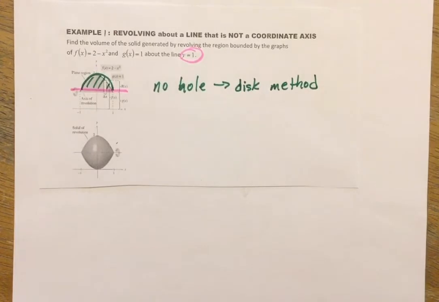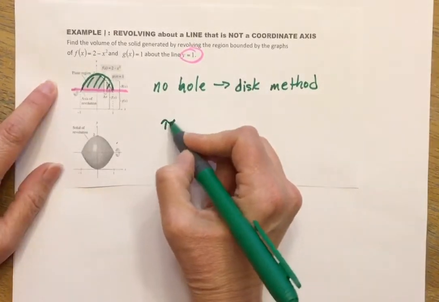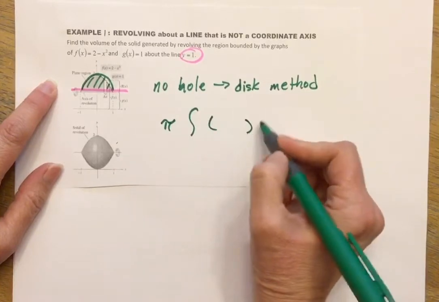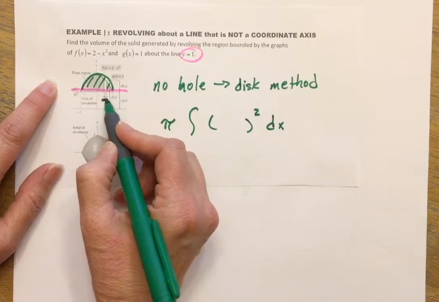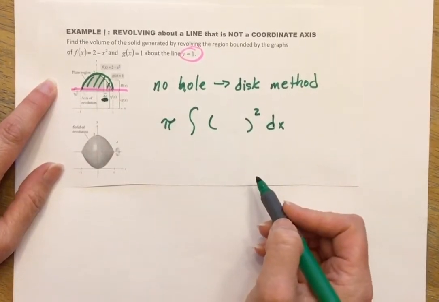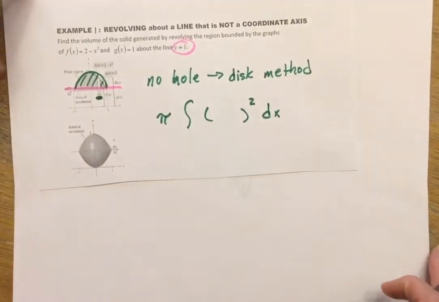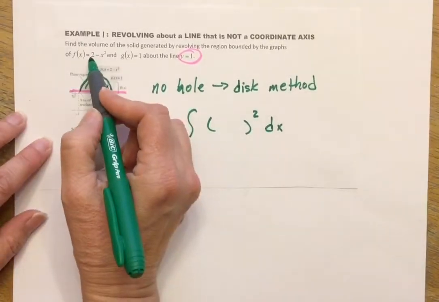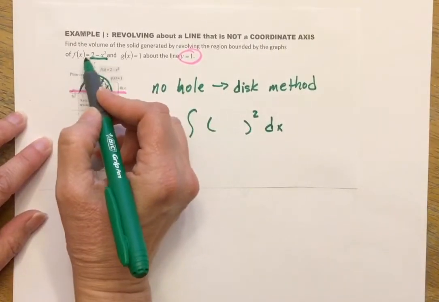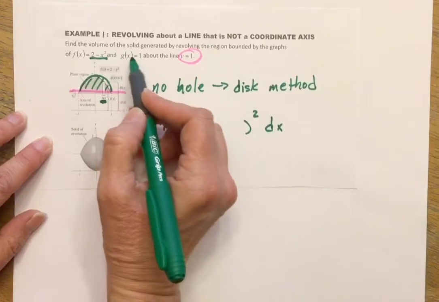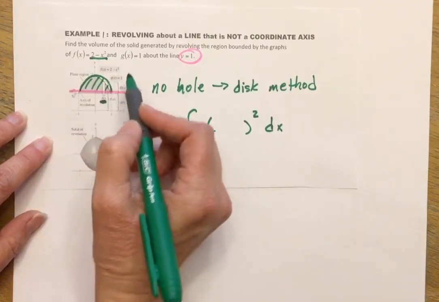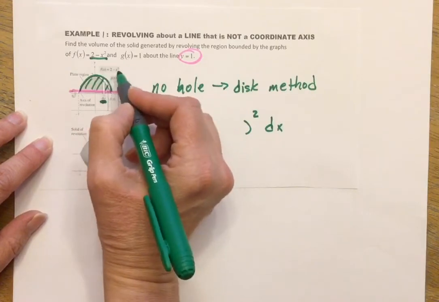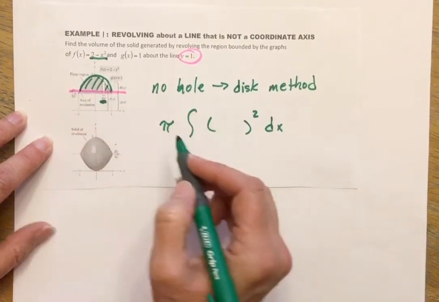So the disk method is very similar to what we learned the other day. We're going to have pi and then our radius squared. This has a little tiny thickness dx, so it's in terms of x. And then we need our radius in terms of x also. And nicely, that's in terms of x. It says y equals x stuff, and this one says y equals x stuff. So we're going to take the top, which is the parabola, minus the bottom, which is the line.